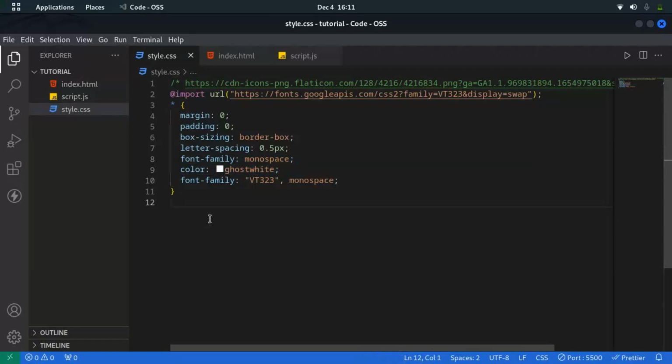So here is where I want to manipulate now. I want to play around with our CSS. Let's open our CSS file and play around with the stylings.